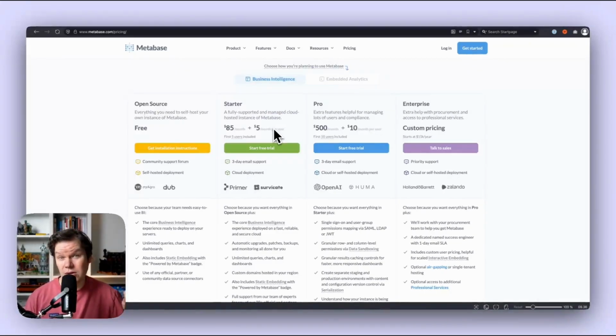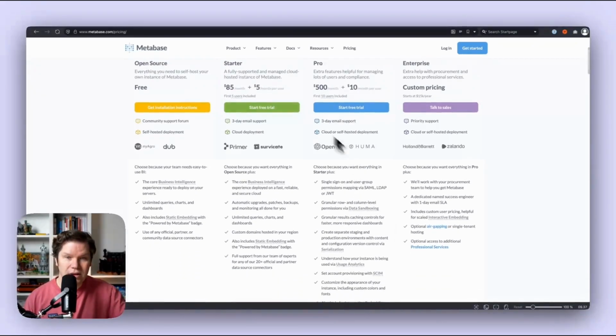I would say, we will see this along the series, it's the most common model. Some just go for seat-based, so then they make it a little bit more intransparent. There are tools that say, hey, it just costs, I don't know, $5, $10 per user, but actually when you get started, you have to at least get 5 licenses for 5 users. So it's more transparent how Metabase is approaching it here. It says, okay, this is your baseline, but you get 5, and then for everyone else you pay this. And then Pro costs more.